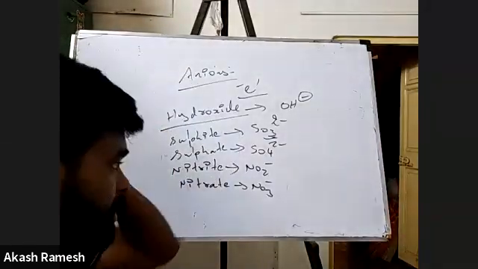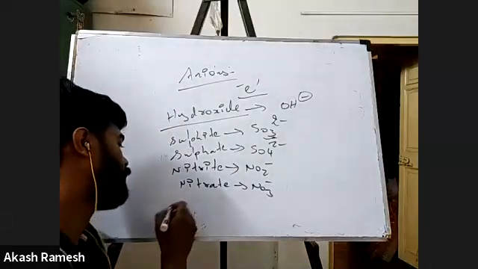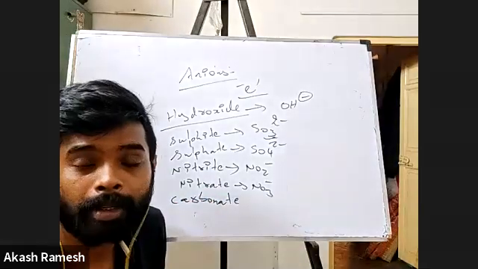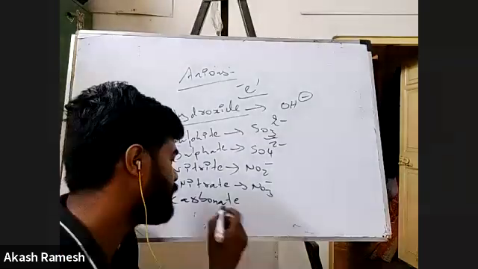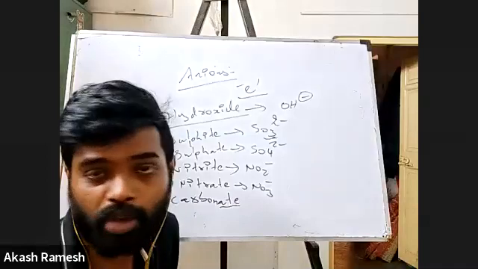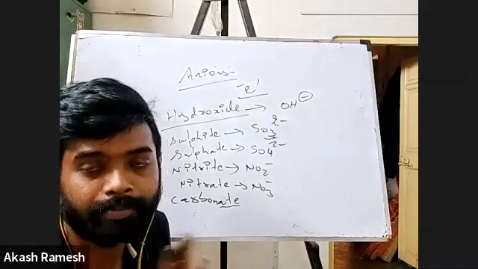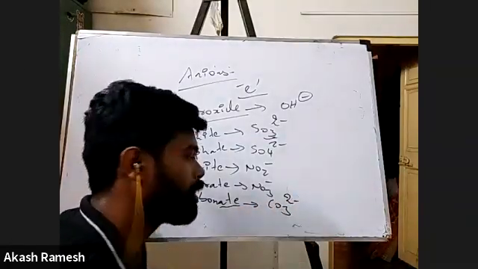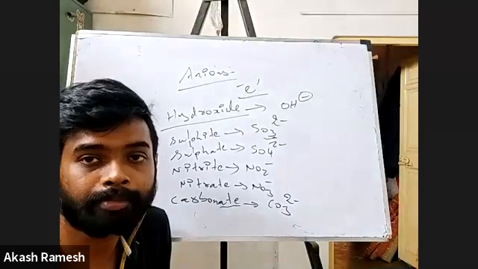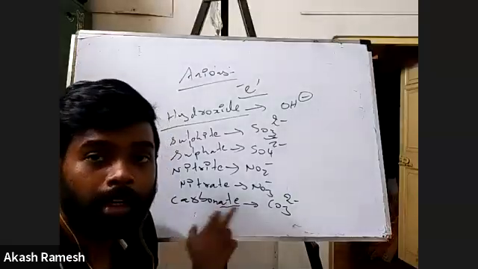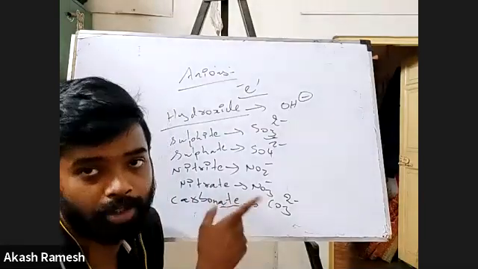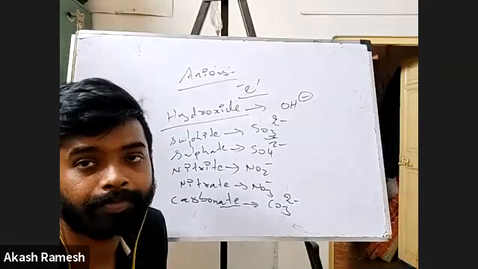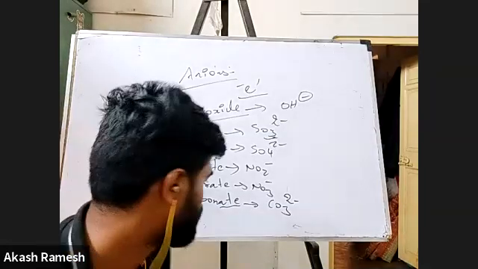Okay, so we saw sulphite, sulphate, nitrite, nitrate, and then we can even go for carbonate. Now you see ATE coming again. There is no carbonite, no ITE here. For carbon, there is only one, that is carbonate. The formula is CO3 2 minus. Again, you see carbon, only carbon, ATE. ATE represents oxygen. So carbonate, carbon plus oxygen, CO3 2 minus.